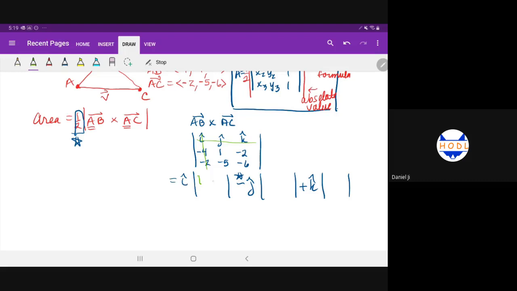Okay, so this is what you write in each. And I was showing you in the other one how I really kind of do it in my head. So I usually do most of it in my head. For i, I cross out the reds, so now ignore the greens. And it's -4, -2, -6, -2, -6. Then for k, we're going to block out the k column, and then you see -4, -2, 1, -5. So it's these guys that are still there, and then it's just that big.